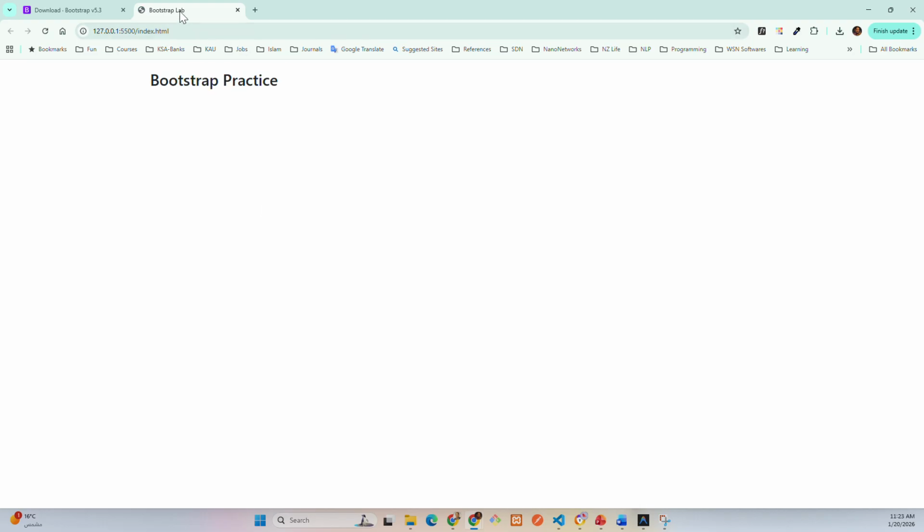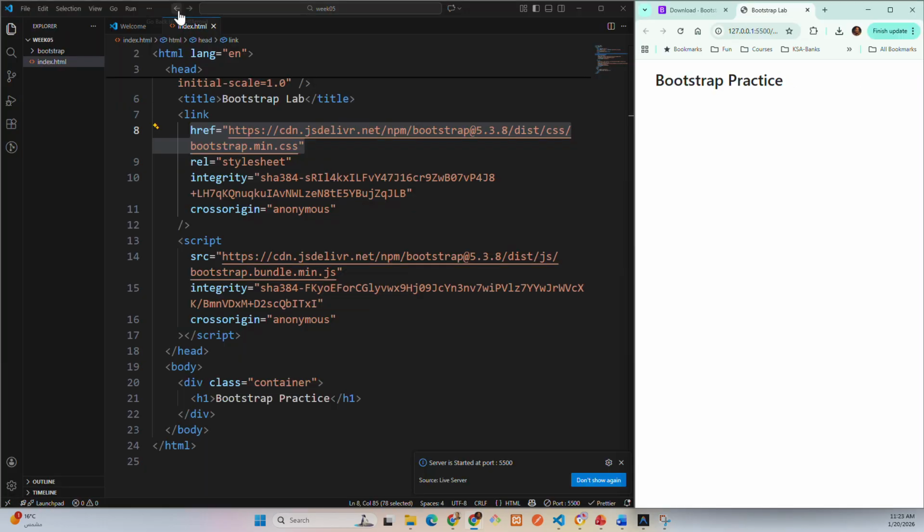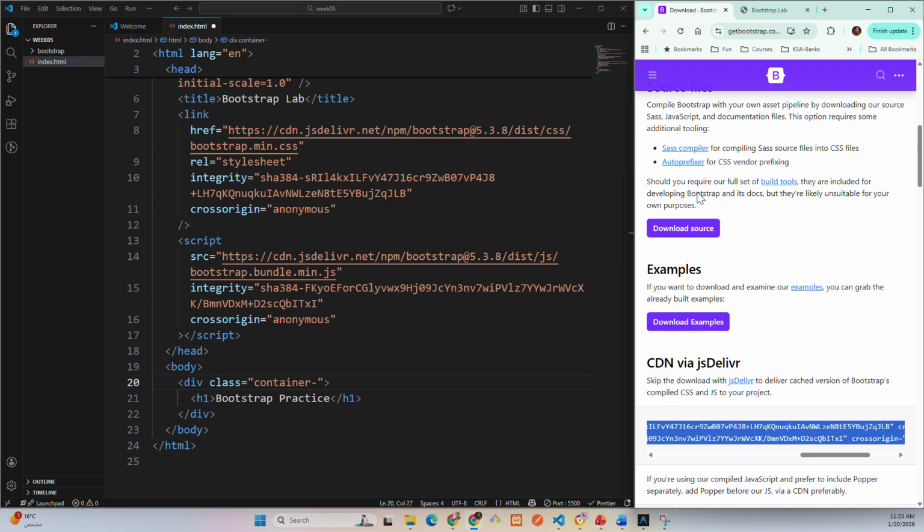So when I go live, again I just try to put this thing here. So now you can see that inside this browser we have only one, so it automatically applies that specific container. If I just try container dash fluid, fluid, no, fluid. Now we need to see how we can confirm that thing.